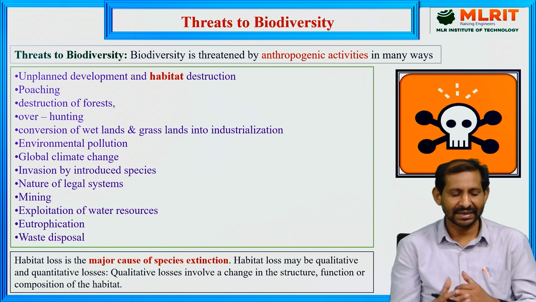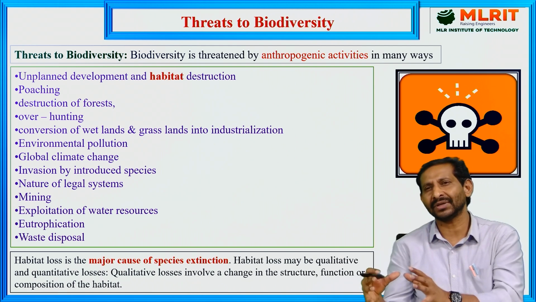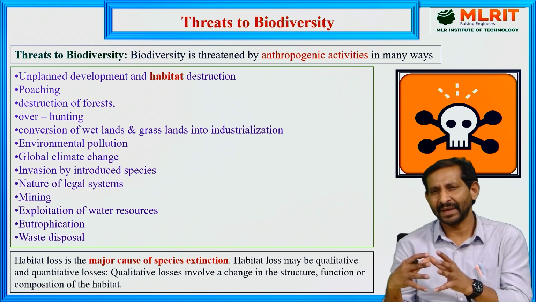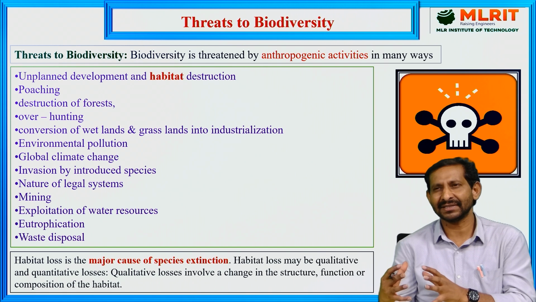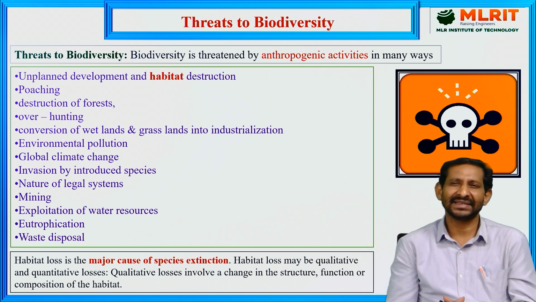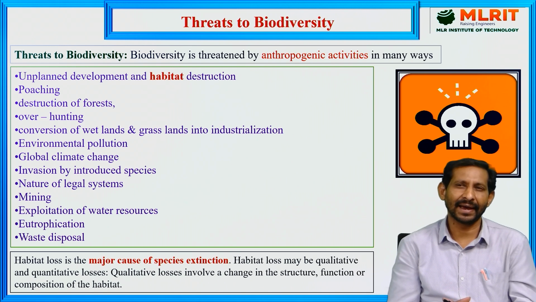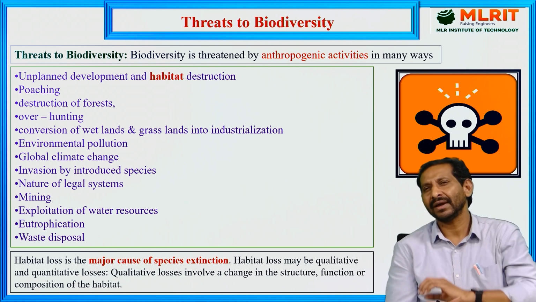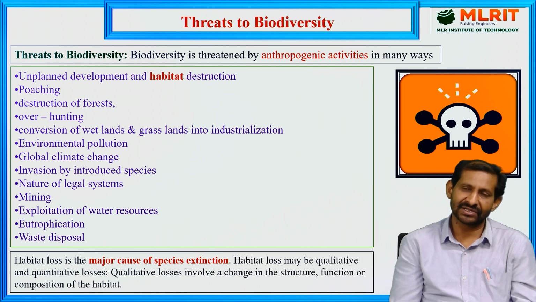So what is the meaning of invasion by introduced species? It means any new species coming into the diversity or ecosystem. If there is fighting between that species and others, with no correlation, then that species will not exist, which means a threat happens. This happens when a new species is introduced into an ecosystem, where the natural laws and legal systems are not followed.